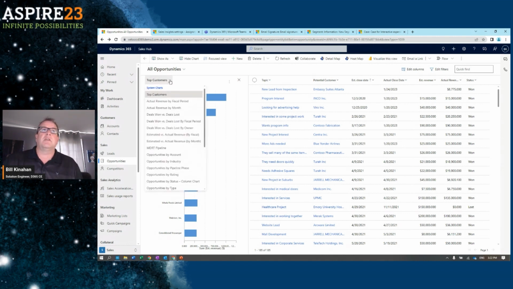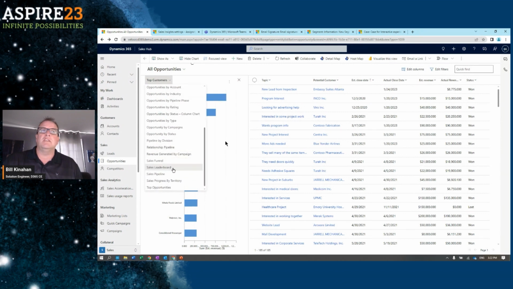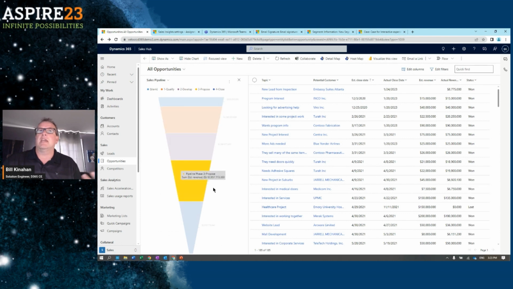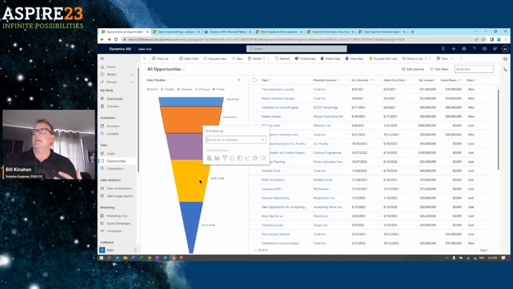Okay, I also can go down and choose multiple different charts within here. Okay, these are all available within the application. If I choose to create new charts, they're also available to me here as well. So I can, again, go in and drill into this, look at different information based on, in this case, where the pipeline is.